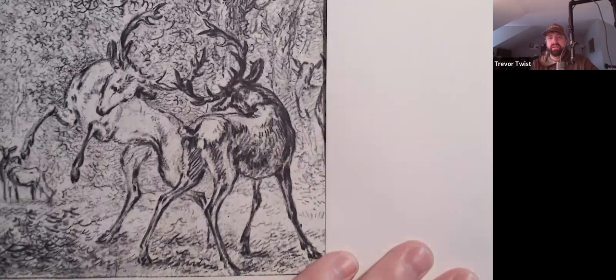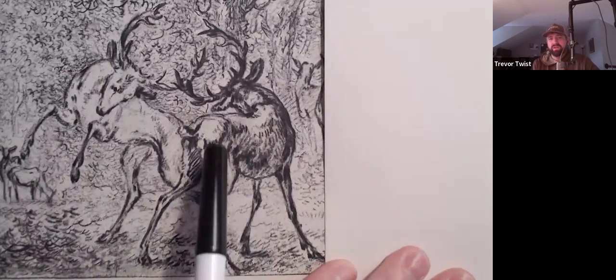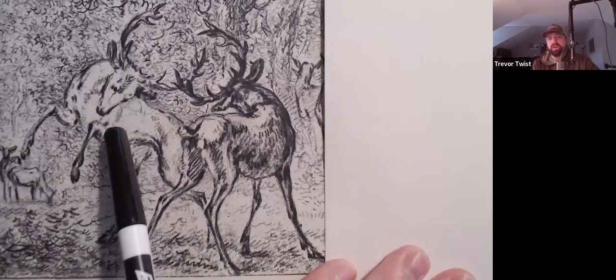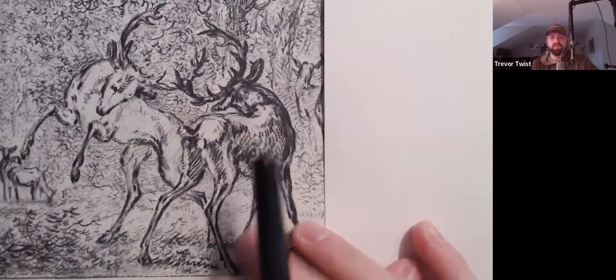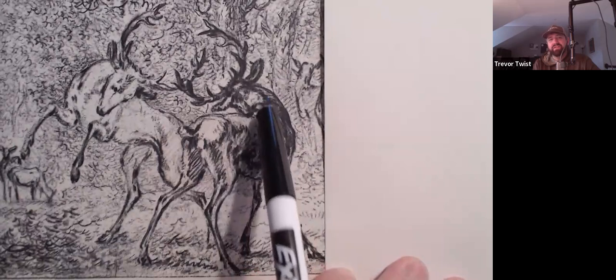So that'll be part of what makes it a useful study: we'll draw deer parts from one angle, and then we'll draw deer parts from another angle. It's almost an opportunity to master one subject from two different positions, and it'll drive those ideas home even further. So yes, and this one is definitely the one to start with.